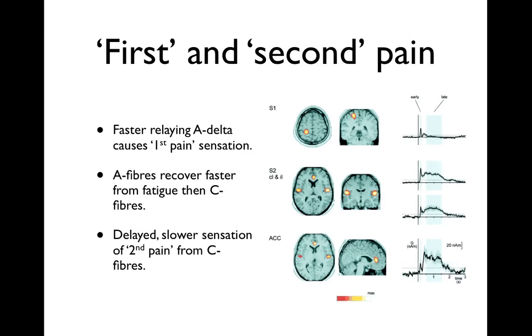And interestingly, if we look at the functional MRI scans of the brain, along the top row, where it says S1, this is the somatosensory cortex, and it's highlighted mostly when the A delta fires. The second pain of that graph is not really happening there. You see a sharp spike and then it sort of disappears. Whereas the bottom two pictures are S2, the supplementary cortex, and the ACC, the anterior cingulate cortex, and these are very much about emotional processing of pain. We can see that the second pain in those graphs is much higher, almost as high as the first, and in the bottom one it's higher than the first pain.